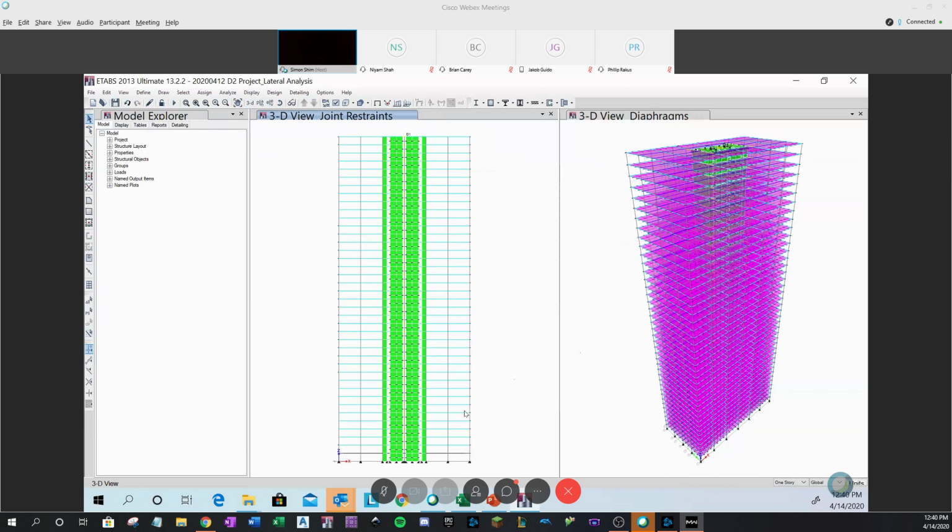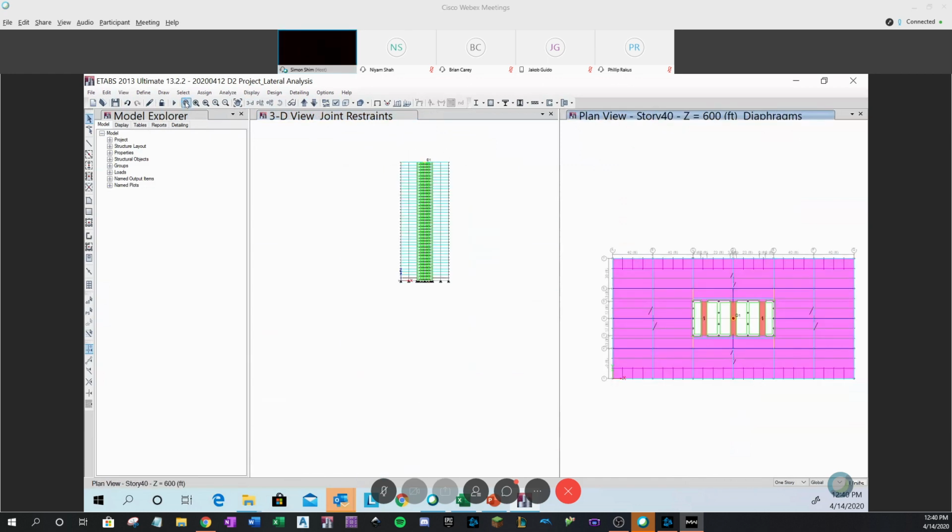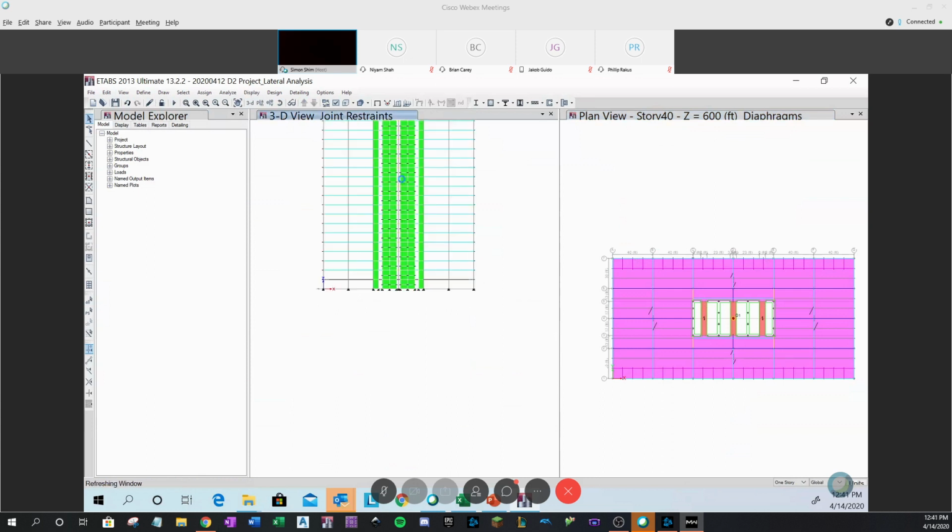So now the question is, you have intermediate nodes. How can we make it select only the floor nodes? This is something you need to do manually.